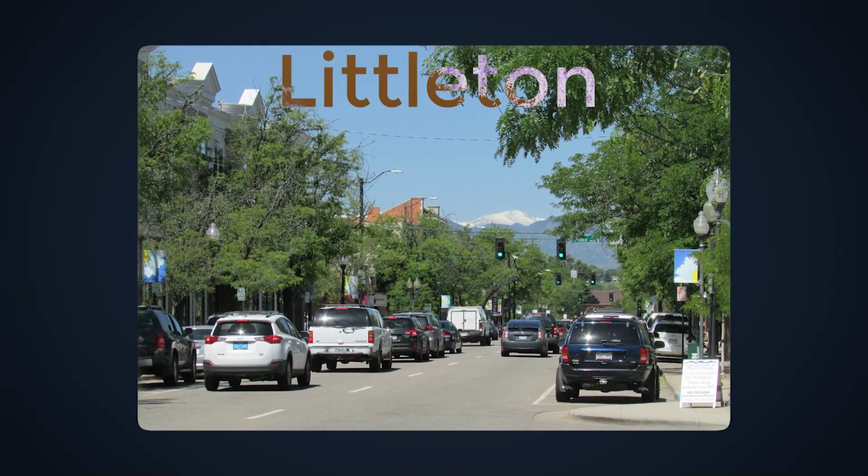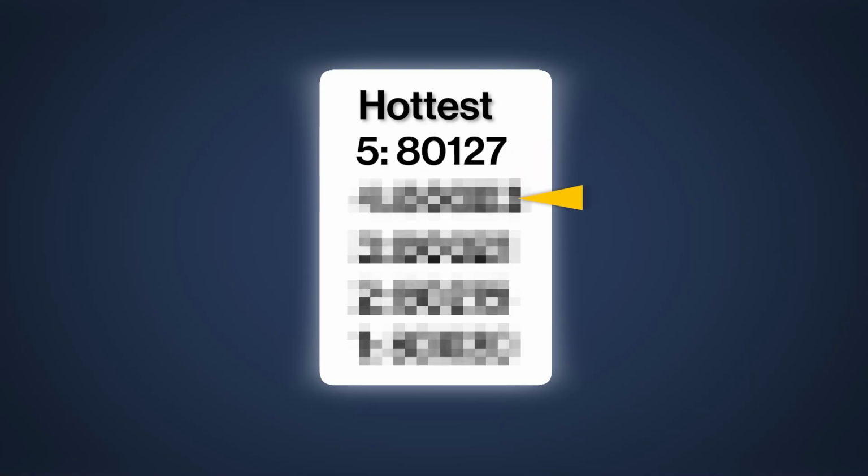So in 80127, the month's supply of inventory, that's how we measure how much inventory there is, is right at 2 months of supply. That's much lower than the overall 2.94, almost 3 months of supply in the overall Denver metro. So what you're seeing is Littleton, southwest Littleton, really those areas near or up against the foothills, very, very popular. There are desirable schools there. I've talked about Littleton a lot on this channel. It's overall a very good suburb as far as suburbs go. It's a desirable place to live. Strong market there.